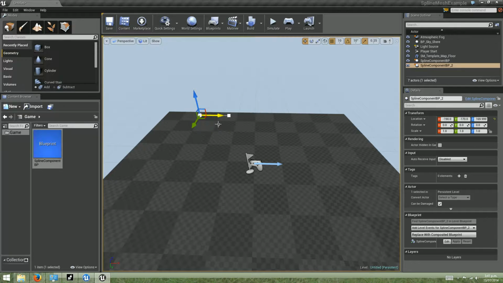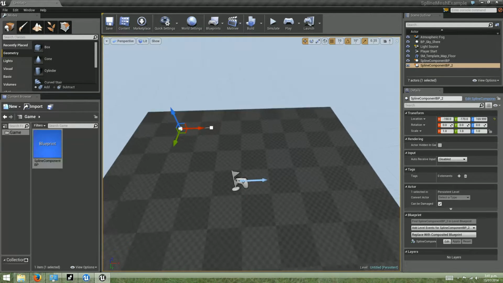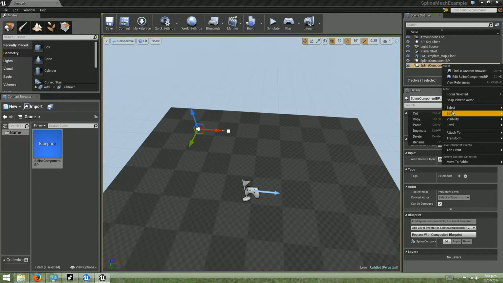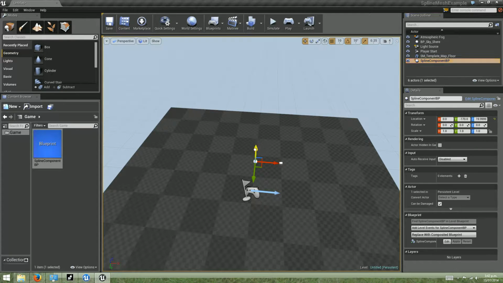I think I accidentally duplicated that, so I'll delete that and select the original. I had Alt selected when I dragged it up, so that's why I created a duplicate. So we can simply have it selected in the scene outliner and drag it around the scene, just like any other object or actor.